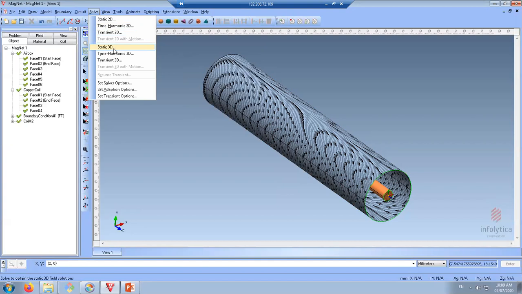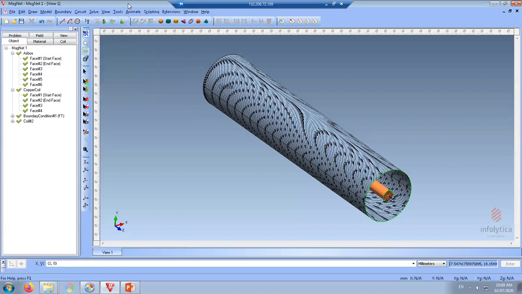However, if you have a device like a motor where you have motion, then you need to run the device using the transient with motion solver. There, I would recommend using the 2D solver, not 3D, because 3D will be really time consuming and you will most probably face a lot of errors in terms of meshes, not errors, but warnings, or maybe you need to make some adjustments to the mesh structure, which is kind of tricky.